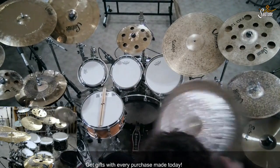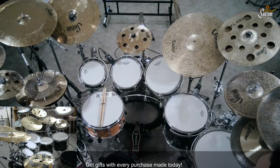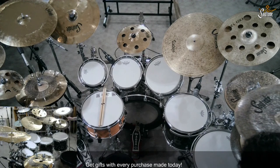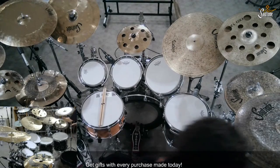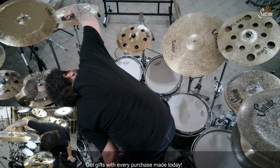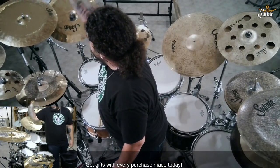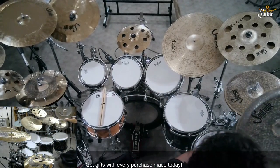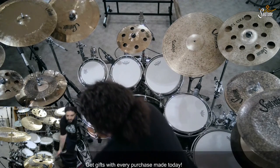I'm not sure if you guys can see this, but it's all the way to my right. It's literally above the hi-hat here. I just can't get it any closer. Is this good? Can you guys see it? Yeah. All right. So I have an 18 heavy hammer china, 18 explosion china, and a 20 natural with brilliant back. That china sounds awesome.